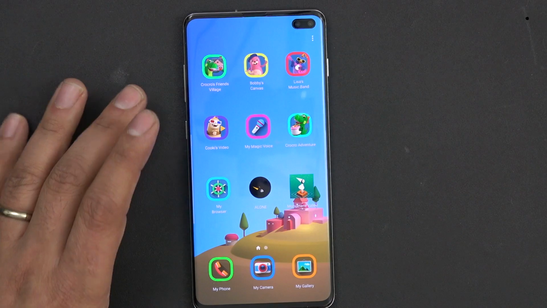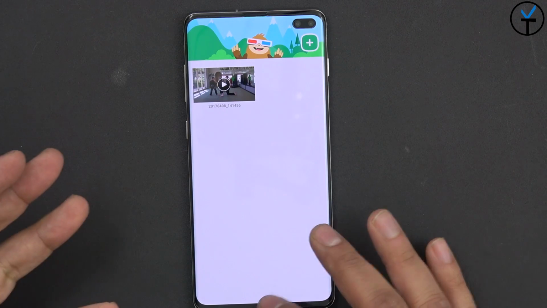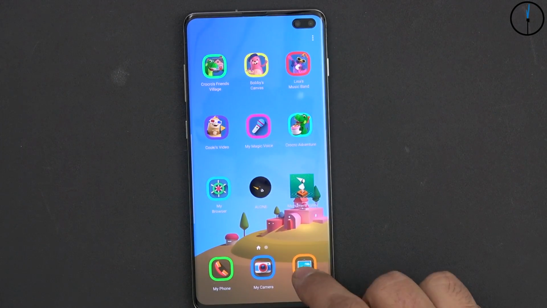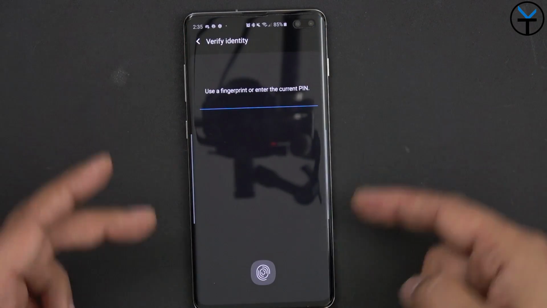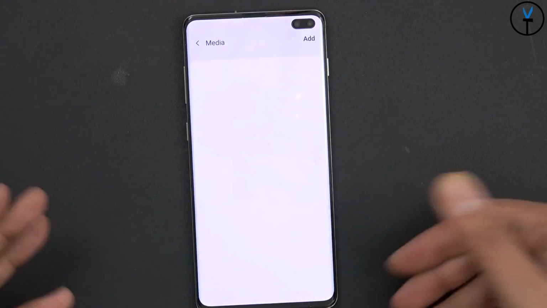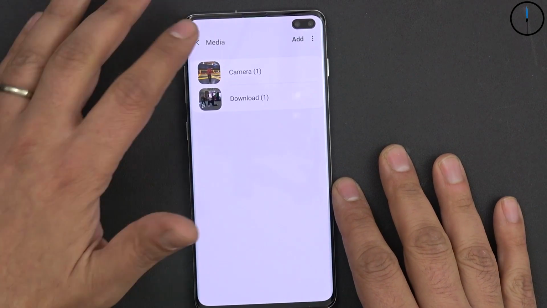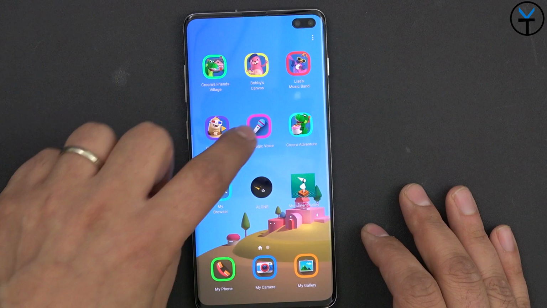Lisa's Music Band we already looked at. Here it is, we have Cookies Videos, and essentially you just go ahead and click it. That's the new video I added for it. It's using the built-in shared feature. And if, let's say, you want to add more stuff, you can go in here and hit the plus sign, and it asks you to go directly into the parental side of this, and you can unlock it, put your PIN, and then you can assign more media by going into your device. Very nice, very easy to share. The browser's already in there.